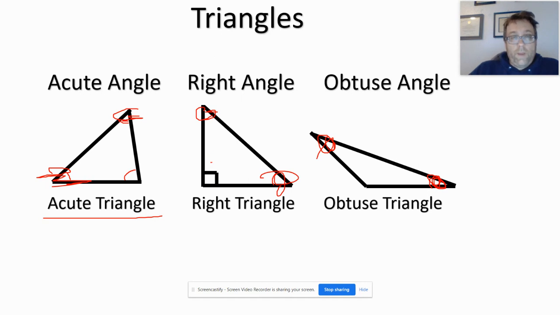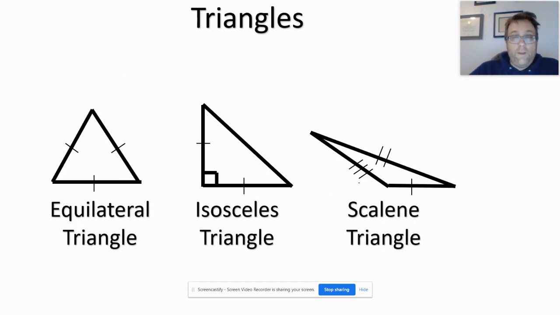On this one, we have a right angle left. If you have a right angle, it's called a right triangle. On this one, we have an obtuse angle left. An obtuse angle means it's greater than 90 degrees. And since we have one obtuse angle, it's called an obtuse triangle. So use that trick. Take away two acute angles on your triangle and look at the angle that's left to help you identify it. Now, the other method is to identify by the sides.